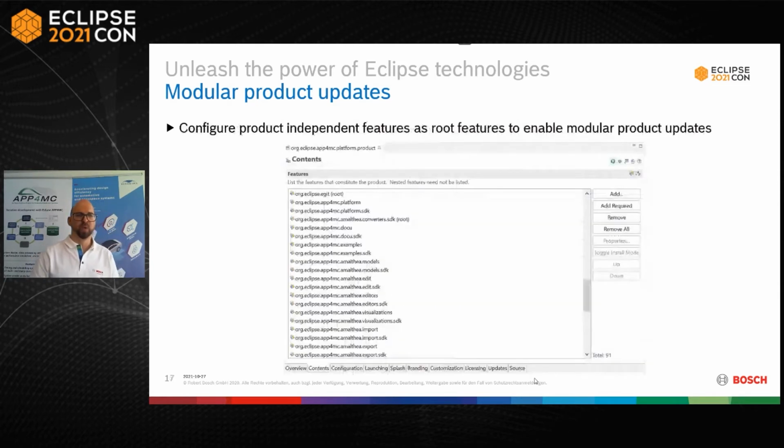What we did is we double-checked which features are independent and configured them as root features. I'm not sure how many of you know the term root feature. It was new for us when we did the migration. And when we learned about it and understood what the root feature is, we configured it everywhere it should be. I think that feature exists for a long time in newer versions of Eclipse, but it did not in the past. You can toggle the install mode from root feature to sub feature via a button that is marked here, or you can directly change it via the properties dialog.